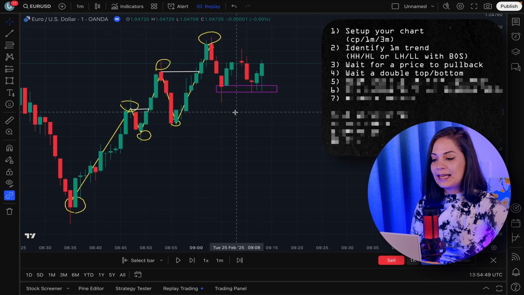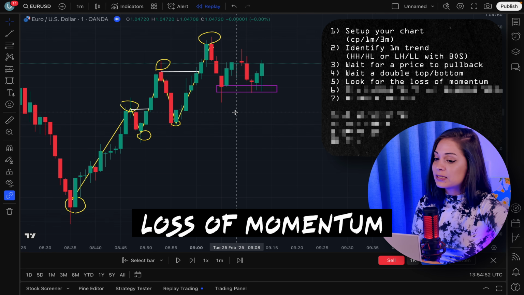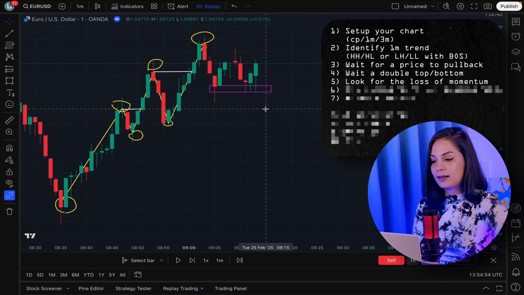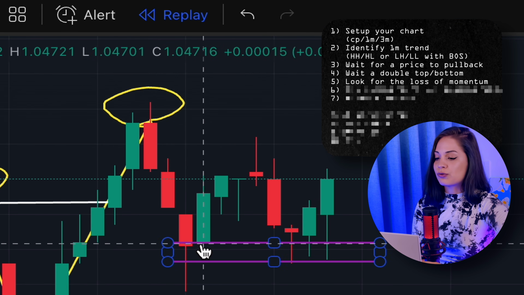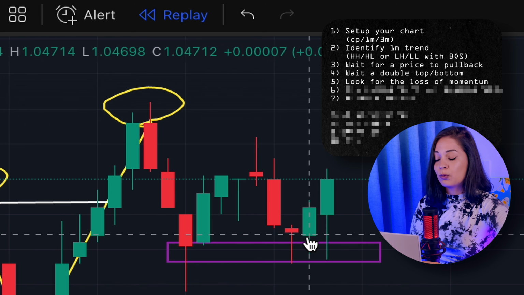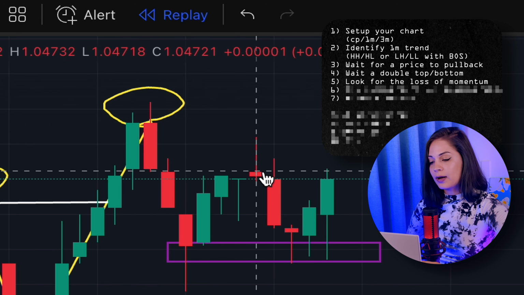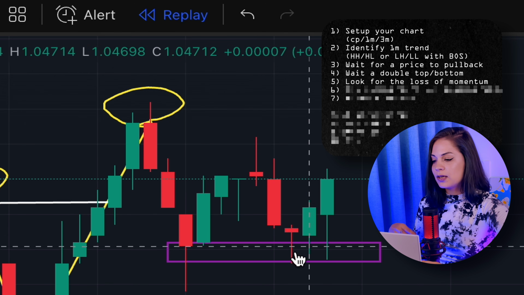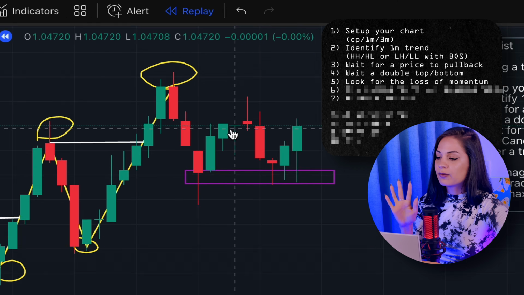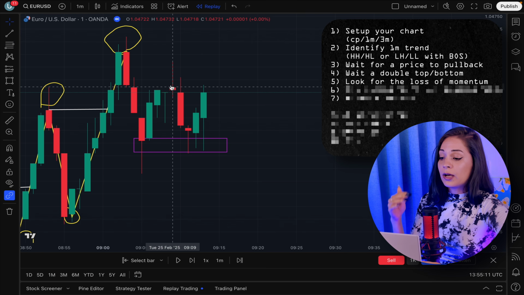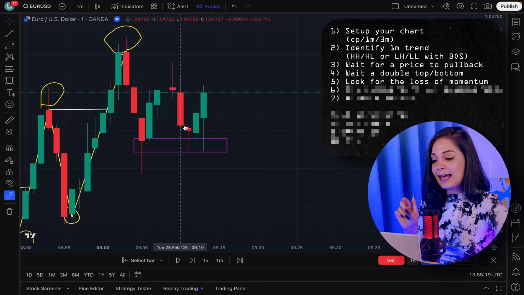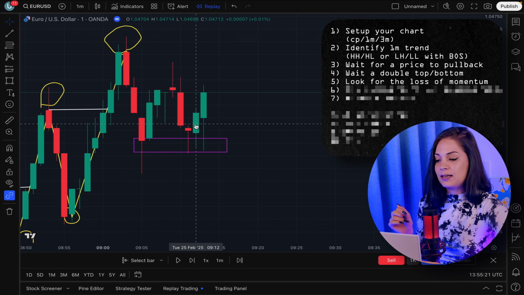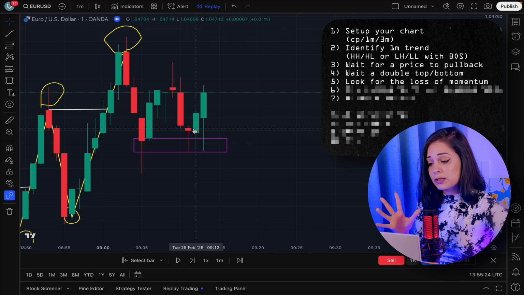The first one is the loss of momentum. This is our step number 5 in the checklist. We see that the price went to that point, it dropped, rose, dropped again, and right now it's growing again. We are looking at how the price and the candlesticks behave when reaching the level. Right now we see that the price was going higher, it was pushed backwards, an impulse, aggressive movement on the candlestick after that. And on the next one, we see that the sellers lost control.